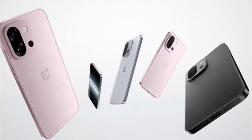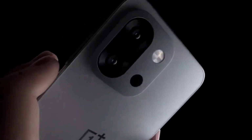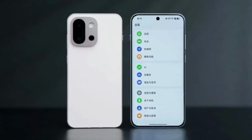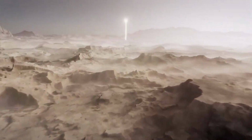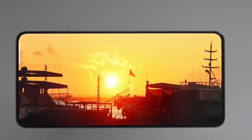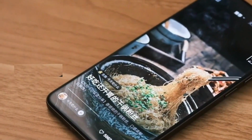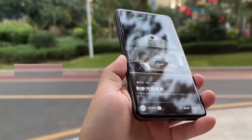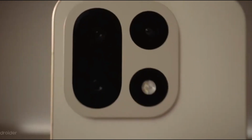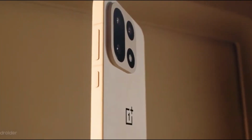Speaking of the phone, the design has evolved again this year. The OnePlus 15 continues the squared-off camera island look we saw on the 13s. It's almost like a tiny version of the phone placed on the back, a flat-sided, rounded-cornered module that replaces the circular camera rings of the OnePlus 12 and OnePlus 13. If you compare all 3 generations side by side, it's like watching a natural evolution, from the polished aluminum-framed circular designs of the past 2 years to this new, more geometric approach. OnePlus is clearly leaning into symmetry and a cleaner aesthetic, even if not everyone agrees with the direction.